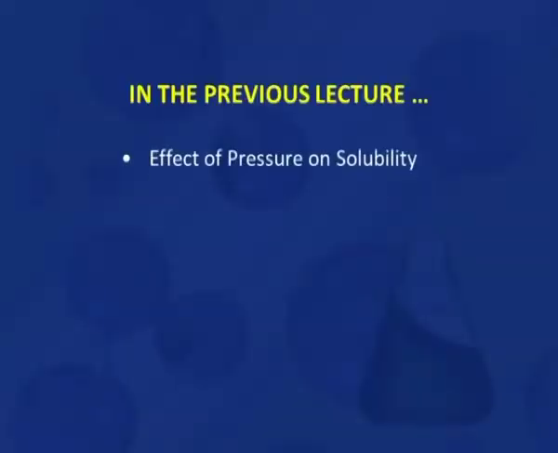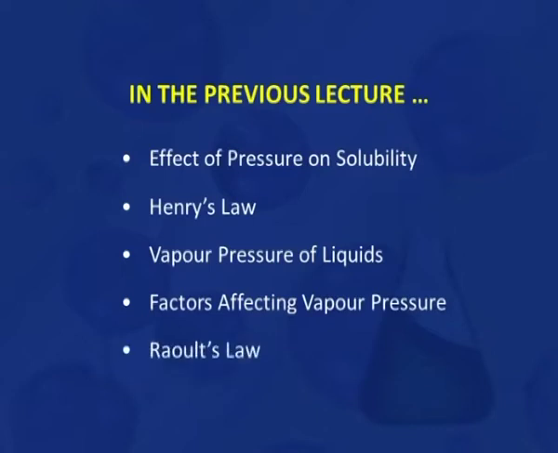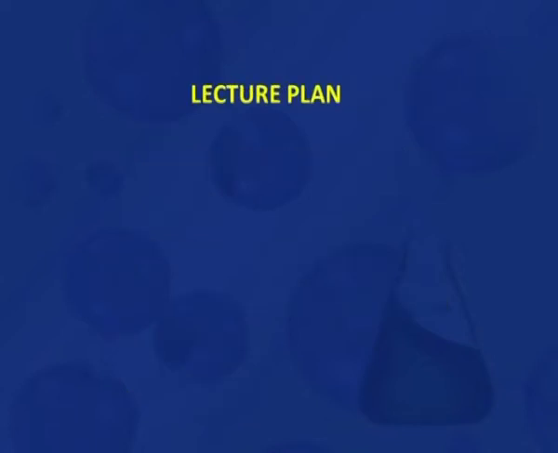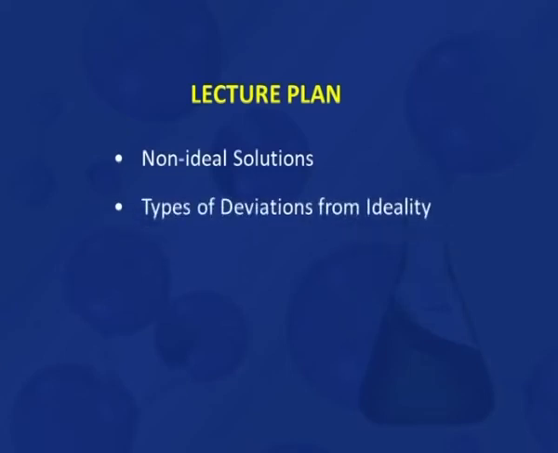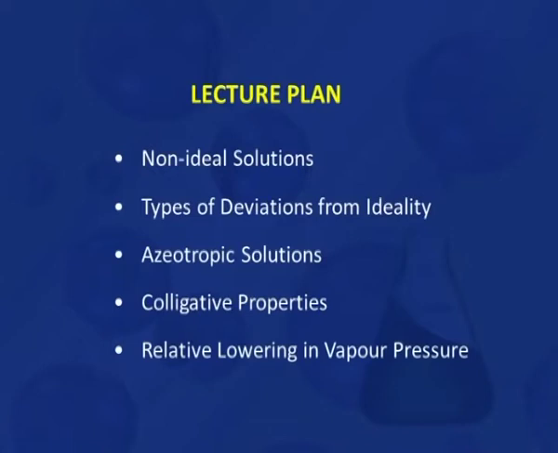In the previous lecture, we discussed the effect of pressure on solubility, Henry's law, vapor pressure of liquids, factors affecting vapor pressure, Raoult's law and ideal solutions. In today's lecture, we are going to discuss non-ideal solutions, types of deviations from ideality, azeotropic solutions, colligative properties, relative lowering in vapor pressure and Raoult's law.